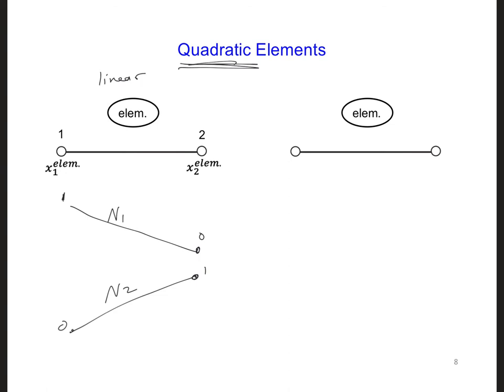On the right side of this slide, let's draw a quadratic element. To make a quadratic element, we need to add one more node somewhere in the middle of the element. It doesn't need to be right at the midpoint, but the midpoint is convenient and a good place to start. So let's add a node here right in the middle of this element. This element will still extend along the x-axis from x1 for the element to x2 for the element.